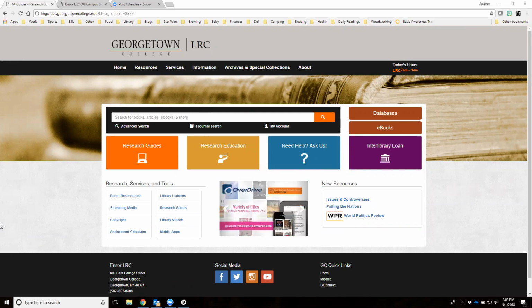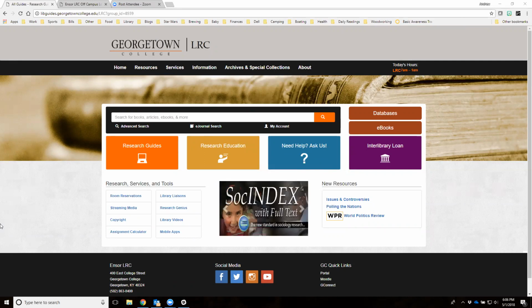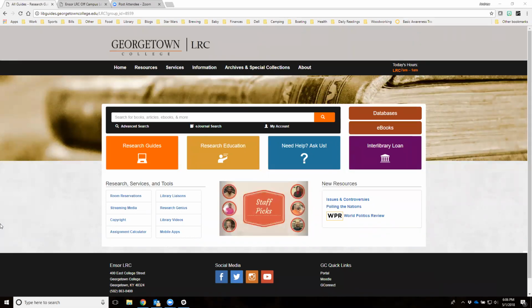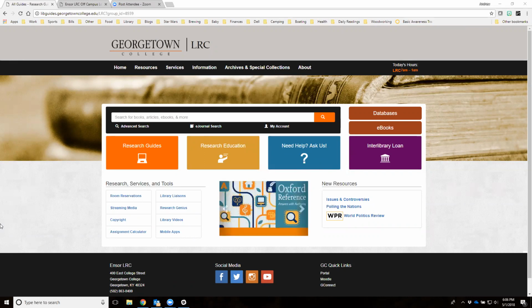This is the library's website, which for most, if not all of you, is how you're going to interact with us while you're a student at Georgetown College, being that you are in our online graduate education program. The library's website is where you can find pretty much anything that we have to offer. All of our books, our databases, our streaming media, all of that is located here through our catalog, through our databases, and everything else.